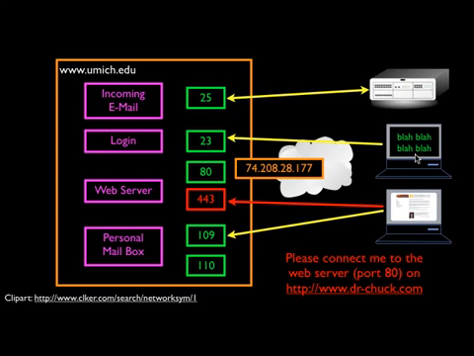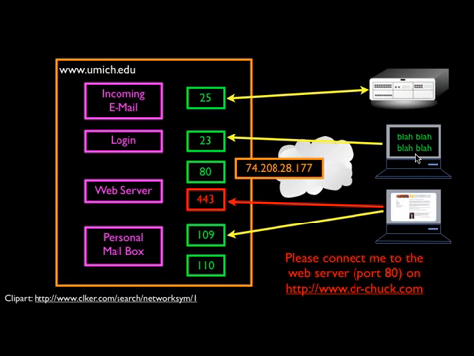So here's an example where we have clients on the right and the server on the left, and we have a number of applications: one to process incoming email sitting on port 25, one to process login on port 23, a web server sitting on ports 80 and 443, and a personal mailbox. If you download your mail perhaps from Google to your iPhone, you may have used IMAP or POP as the way to pull that data off of the Google servers. POP happens to function on ports 109 and 110.